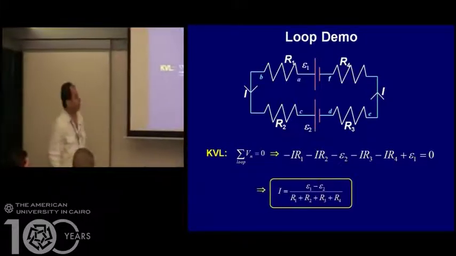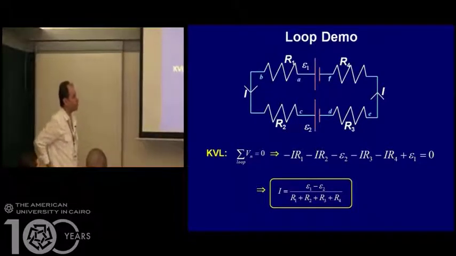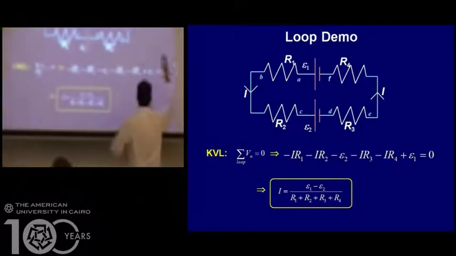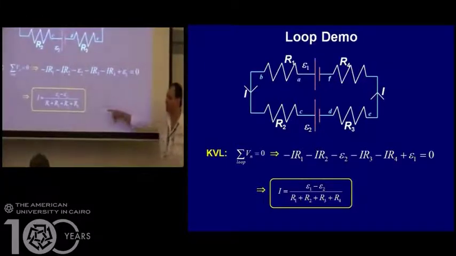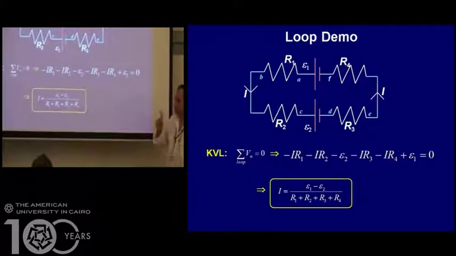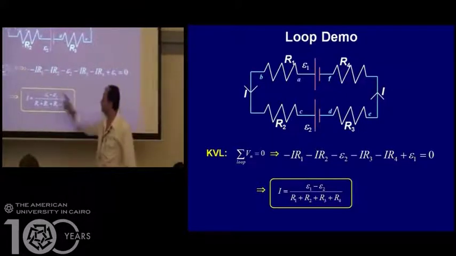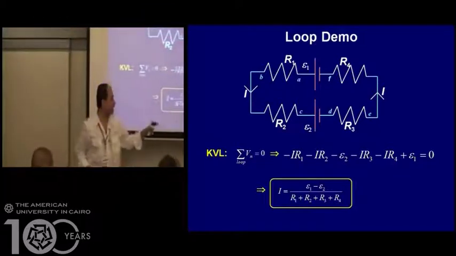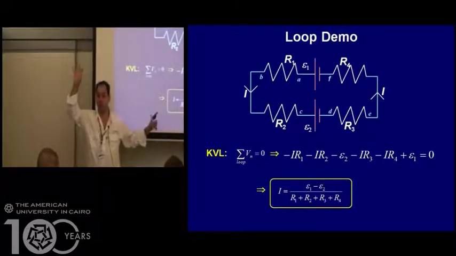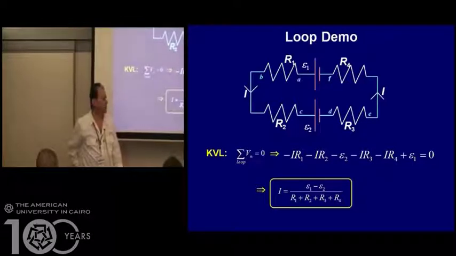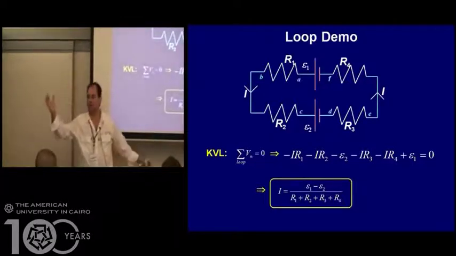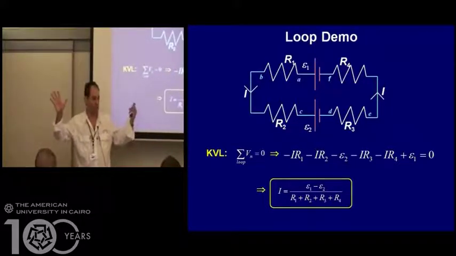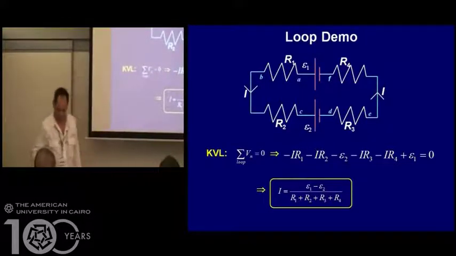If you look at that equation, if you take I as a common factor from all of those and move E to the other side, then you can calculate I, assuming that we know the values of E1, E2, and the 4 resistors. This is one equation and 7 unknowns, and you cannot solve that unless you know 6 of them. If you know 6 of those unknowns, you can solve for the 7th one.